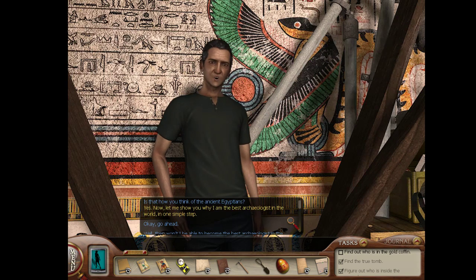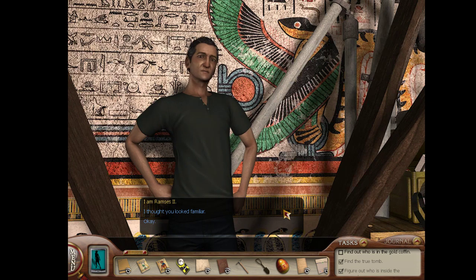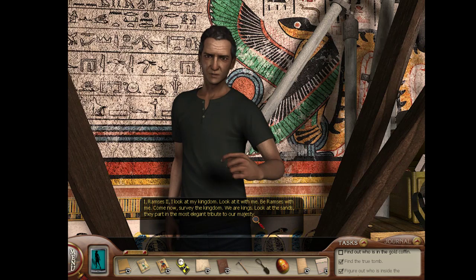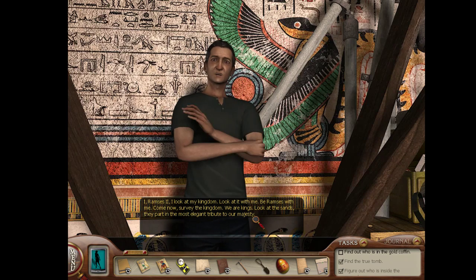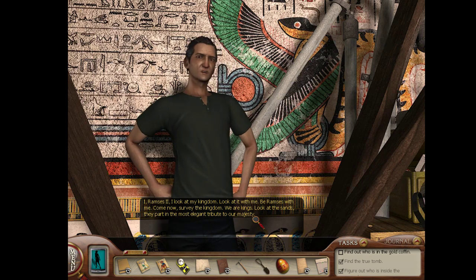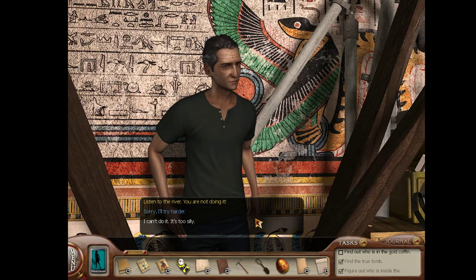Yes. Now let me show you why I am the best archaeologist in the world in one simple step. Oh, okay. Okay, go ahead. I am Ramses II. I, Ramses II, look at my kingdom. Look at it with me. Be Ramses with me. Come now, survey the kingdom. We are kings. Look at the sands. They part in the most elegant tribute to our majesty. Listen to the river. You are not doing it.